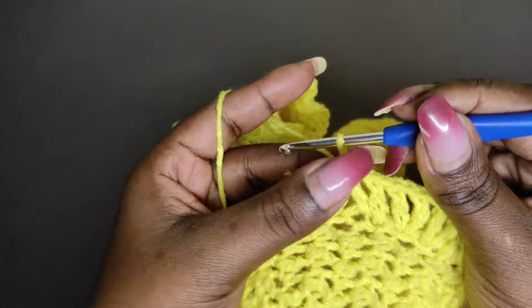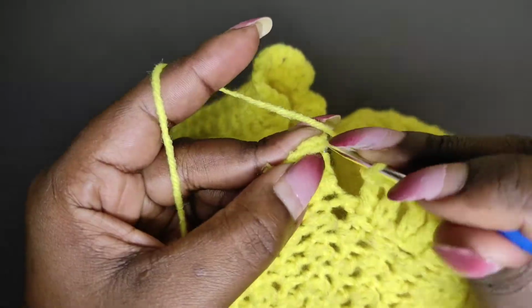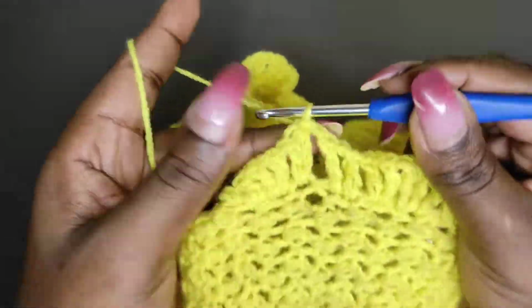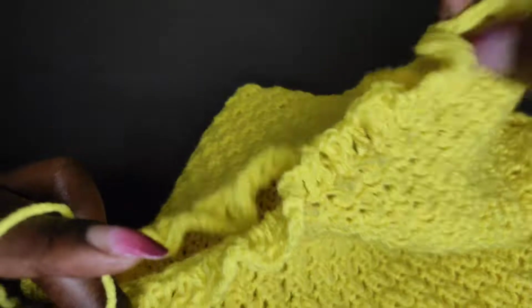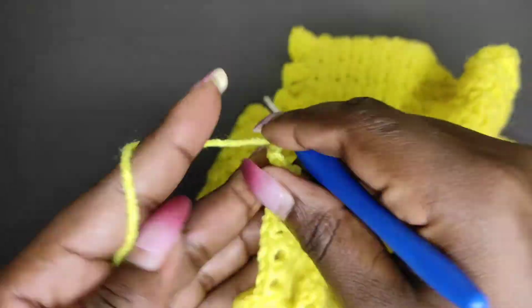At the end of that row, we're going to chain 1 and slip stitch onto the chain 3 of the first chain 4 stitch. So count 3 stitches or 3 chains and slip stitch, and that's the end of the first row of the sleeve part. Then we're going to chain 4 again and turn.